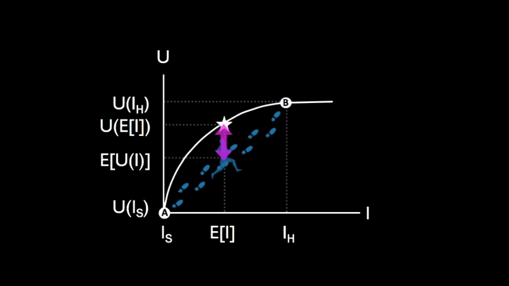Okay, let's think about the size of the deficit. So kind of fix your gaze at a particular location along the horizontal axis, and that's going to correspond to a particular income level.